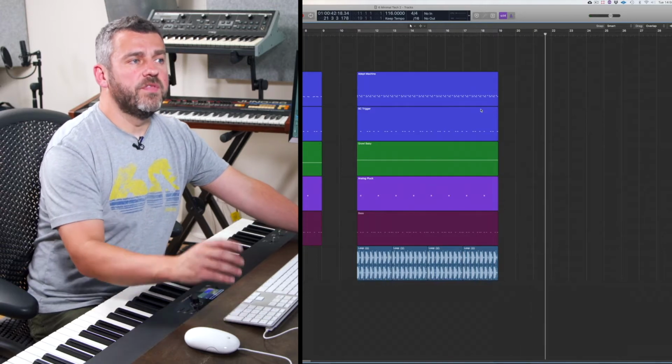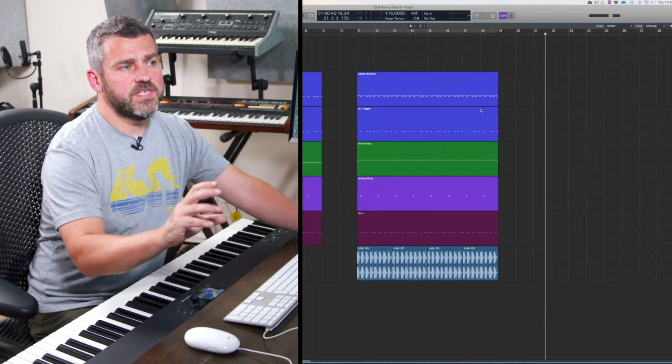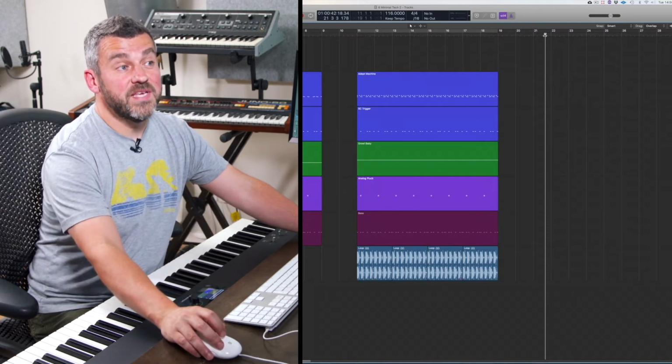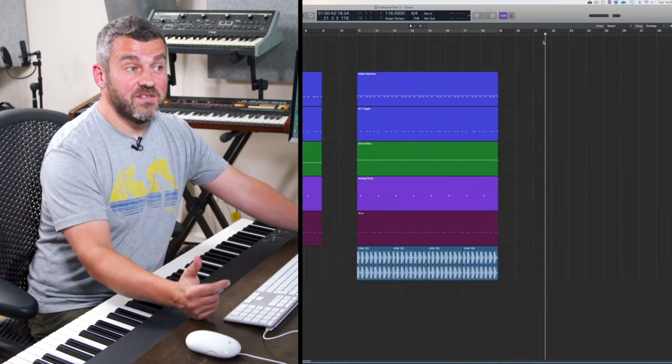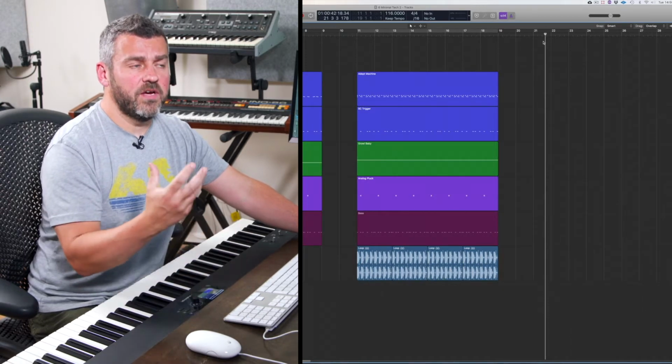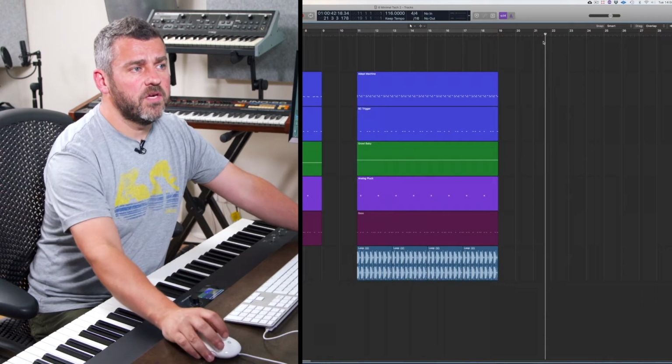So sure enough, with the delays and with the reverb, we've actually got sound until towards the end of bar 21. And of course, whilst it doesn't really matter if there's a little bit of silence at the end of this mix, it does really matter if I chop those effects off. So I'm going to be a little bit cautious.